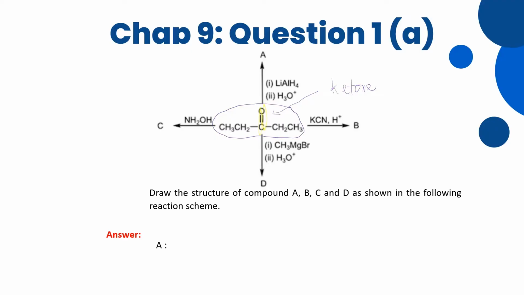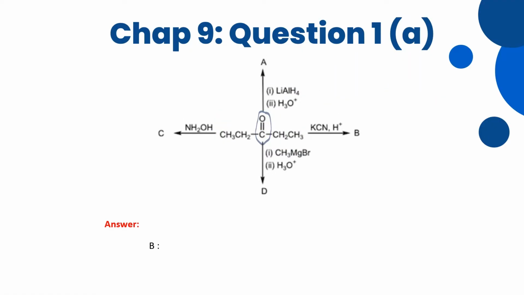So we look at A, what is the reagent we have here? Lithium aluminum hydride, this is what we call LiAlH4. This is a strong reducing agent. So in the reducing process, we will add in hydrogen. We will put in the hydrogen, adding to the carbon and also the oxygen. Because of this, we will have an answer like this. So this is the H added from the reducing agent.